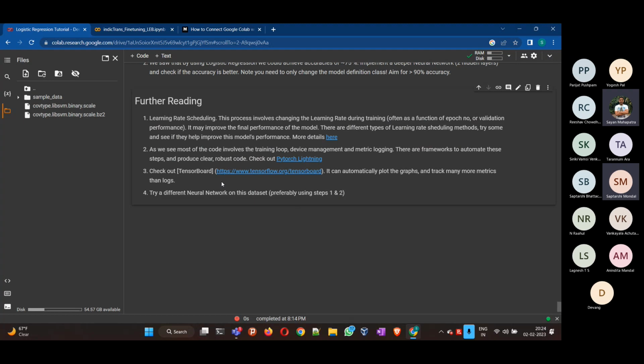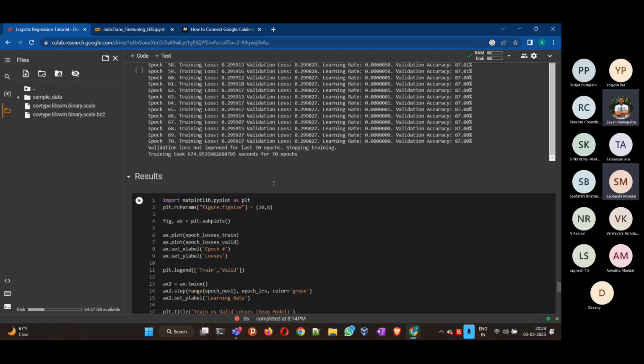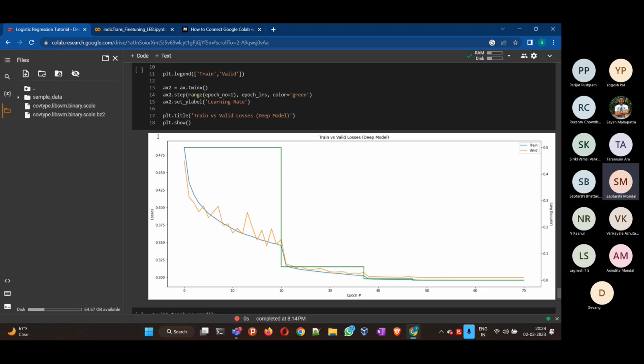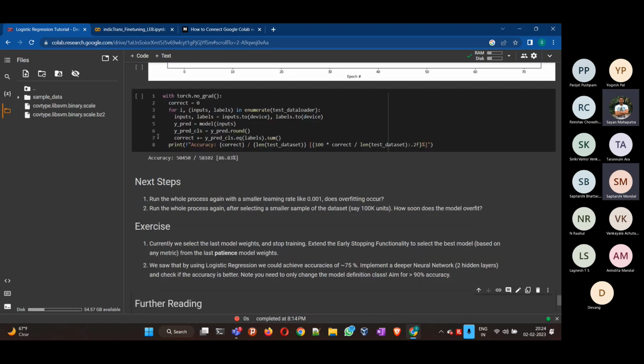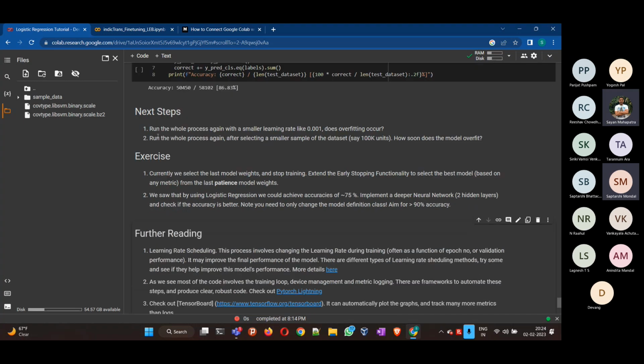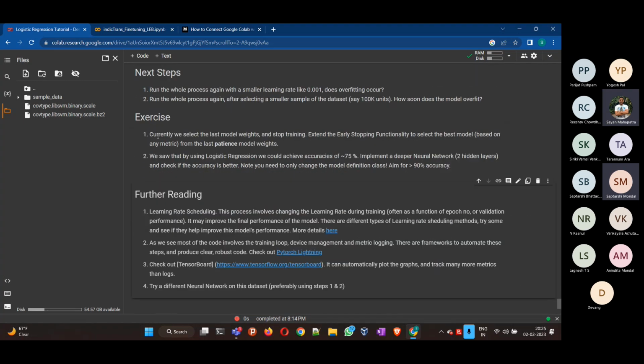See, basically, most of the code that you will see is going to use these two frameworks. If you are working in research now, everything is becoming part of a framework or library. So you will hardly ever see training loops like this. You should know the fundamentals beneath it. That is why I showed the training loop. But if you're working in research, you should also know how to use the quick tools. Once you know these two things, PyTorch Lightning and TensorBoard, you can probably try out an image classification dataset.